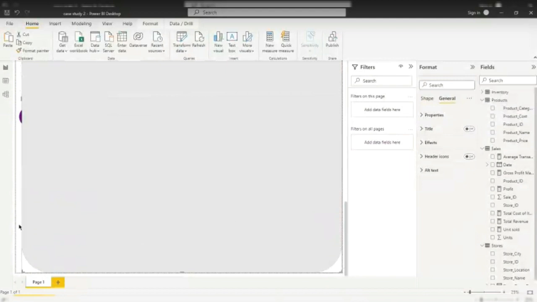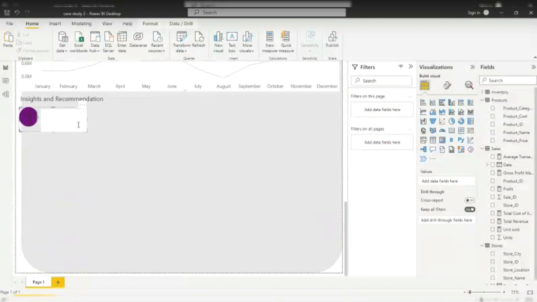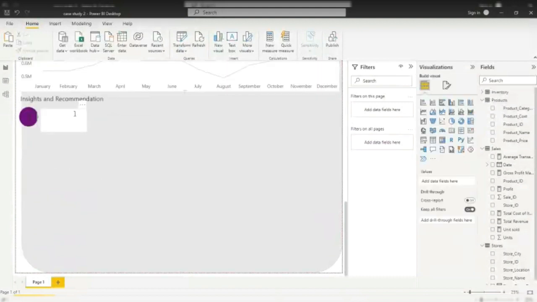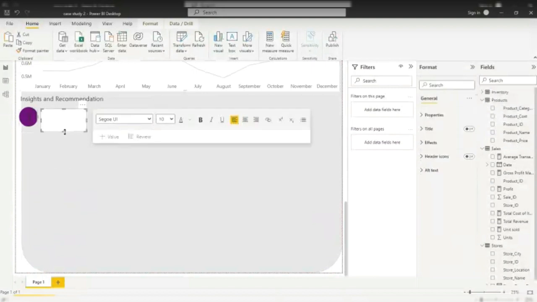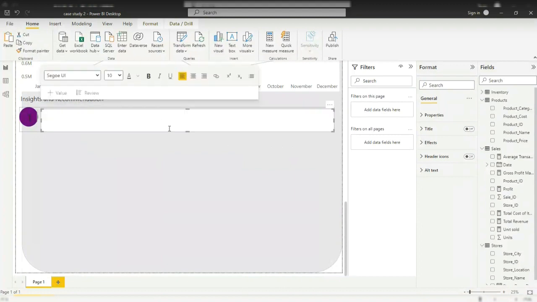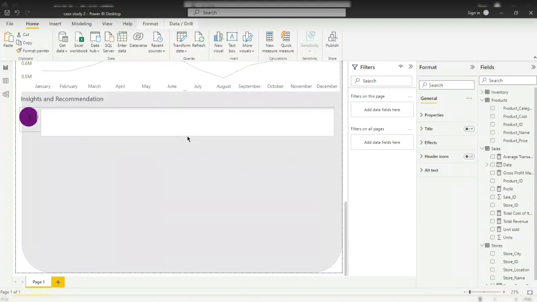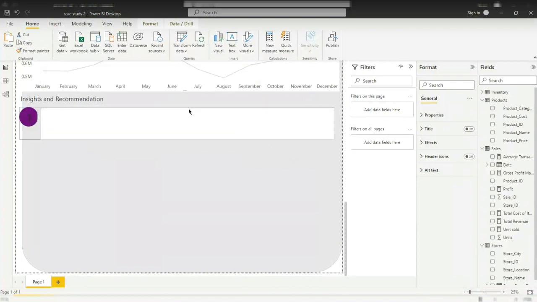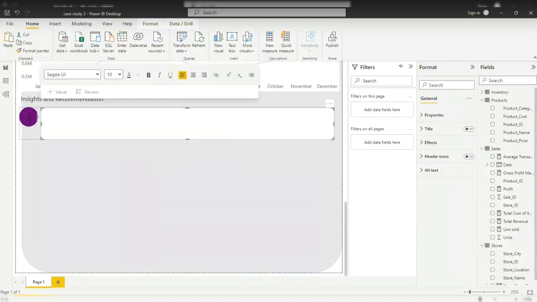Let's increase the size by a lot so it can contain what I want to write.